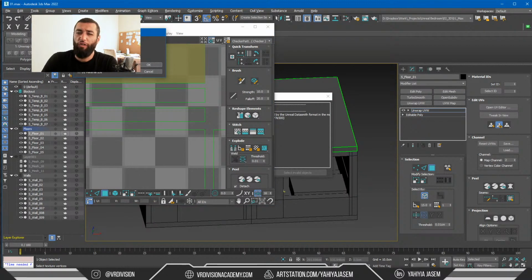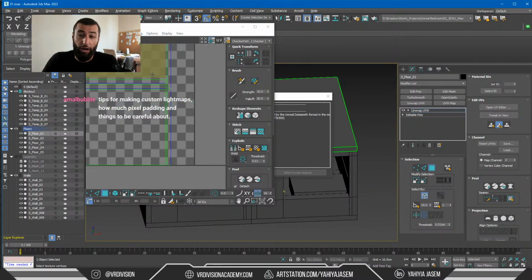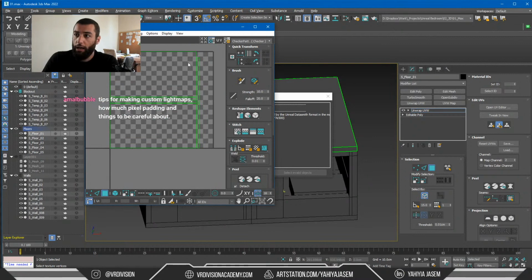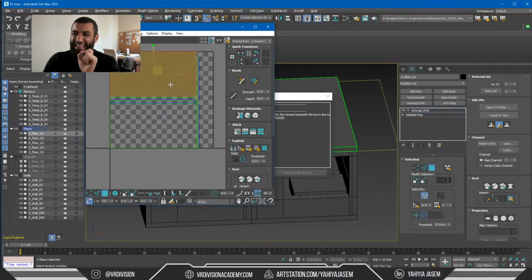For most of my Archviz projects, I usually go with a lightmap resolution between 200 to 500. So I would do this, 0.005. This is before Datasmith, by the way. So that's one. Let's say we still have Datasmith and you still need these exact UVs.